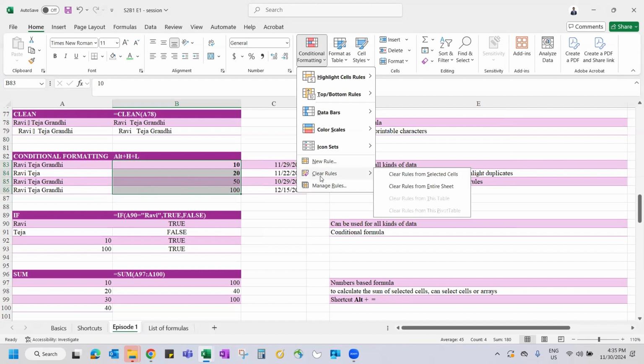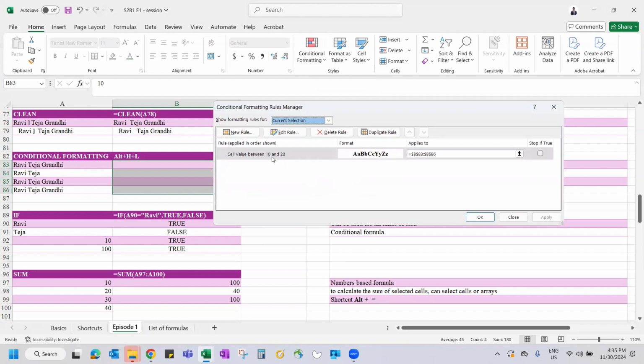So you want to remove the conditional formatting, but where to start? How can you remove that? You can remove either from selected cells, for example this, or you can remove from the entire sheet. So this option is available. Once you do this, the conditional formatting is gone and your file will be a lower storage file.